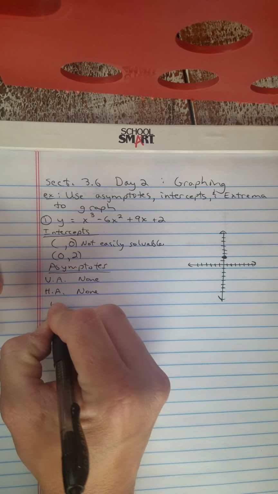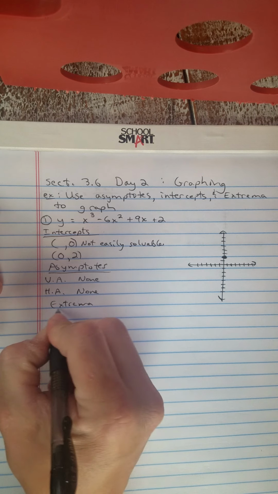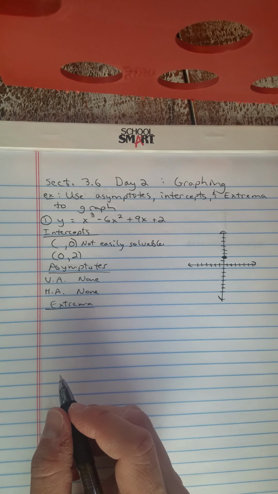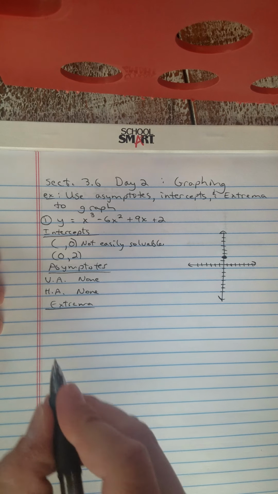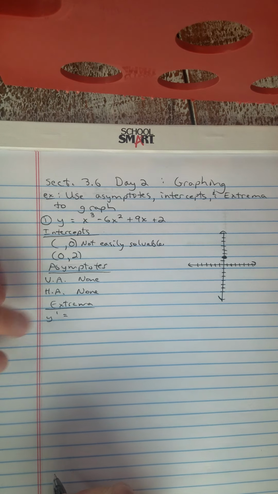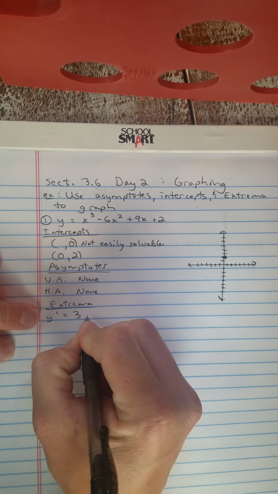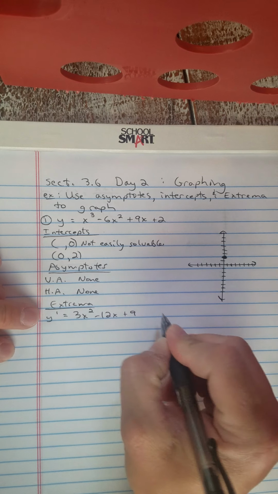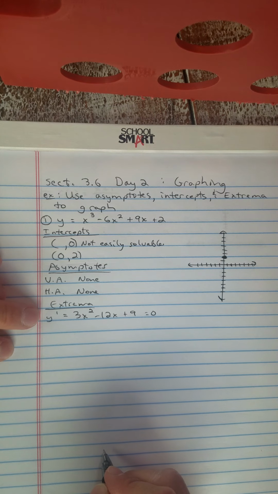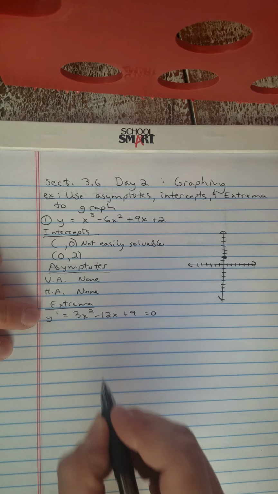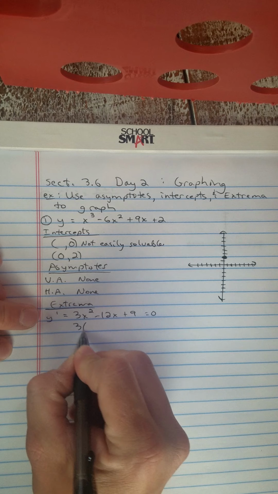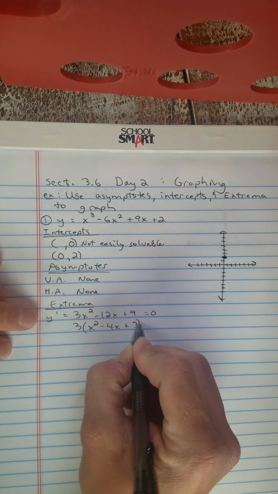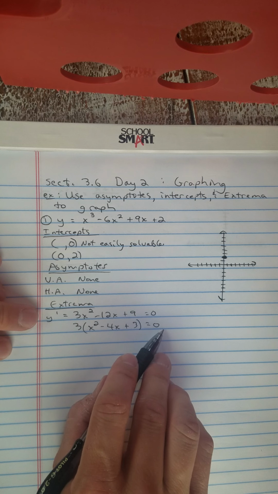The next thing we're going to do is find our extrema. We're going to use the first derivative test to find any maximums or minimums, and we're going to use the second derivative test to find any points of inflection. So this is where we differentiate. What is the derivative of our original polynomial? It's 3x squared minus 12x plus 9. Set that equal to 0 and solve for any x values of any extremes. So obviously all three of those terms are divisible by 3. When you factor out a 3, you get x squared minus 4x plus 3 equals 0. You can basically divide this 3 to the other side.